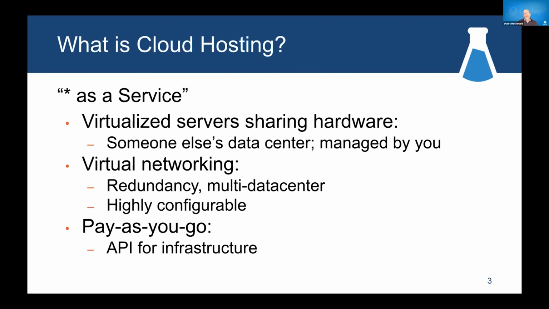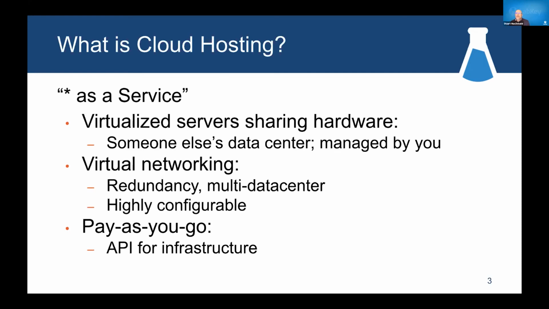Your network and your computing resources are isolated from other organizations, even though you might share the underlying hardware that runs those resources. You manage your data, but it's on someone else's physical computer.